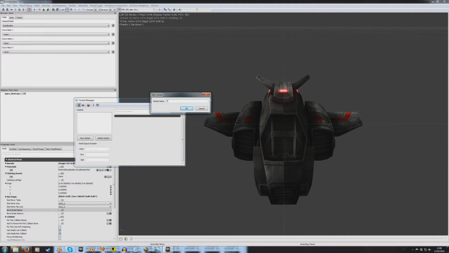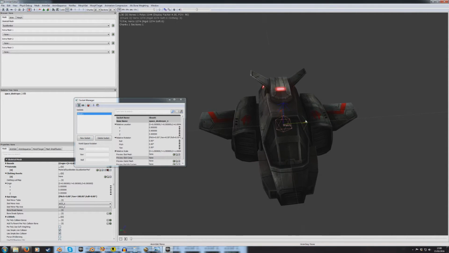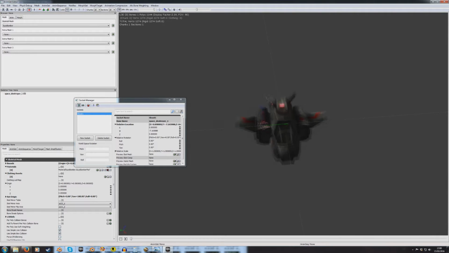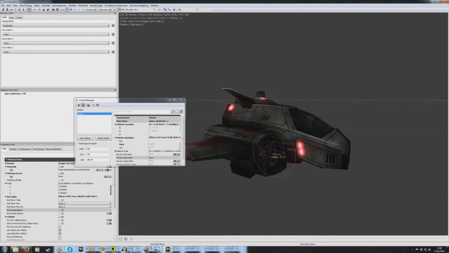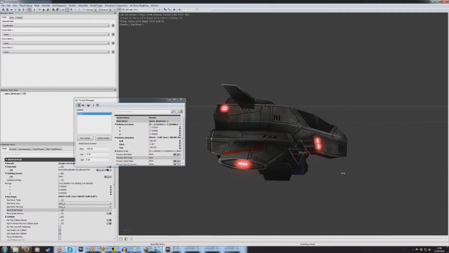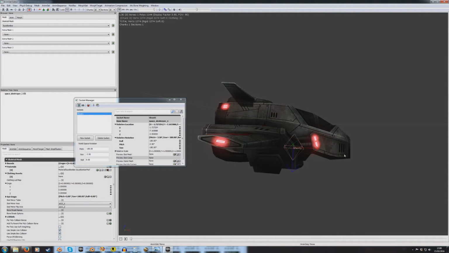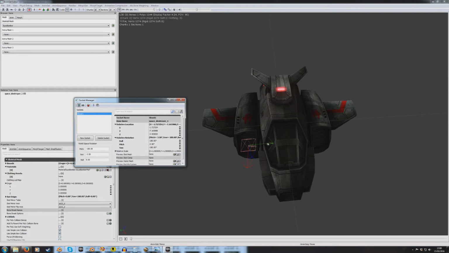And the socket name, I want it to be shoot1. And right now, I'm going to move this to the right hand wing. It's exactly the same as in the editor, you can just rotate it like that. When setting up shooting slots, the red arrow is where the projectile will come from. And I want this to actually shoot from both sides.